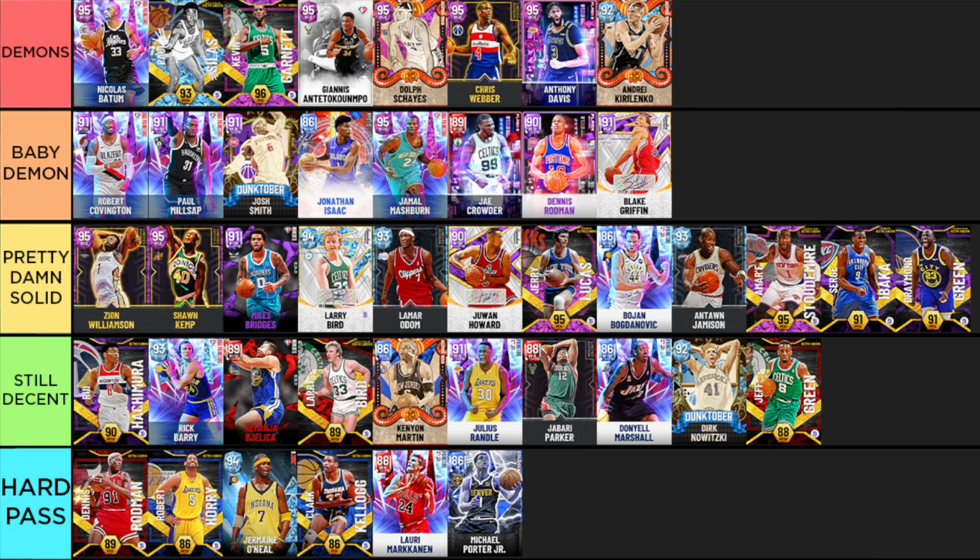Power forward, I feel like, is one of those positions that's pretty easy to fill out with a card that you like. Just pick up Jonathan Isaac, maybe even a Josh Smith. If you got Paul Silas, Batum, Robert Covington, there's a lot of really good options, and most of them, aside from Giannis, Schayes, and Webber, are cheap or even free and real nice.